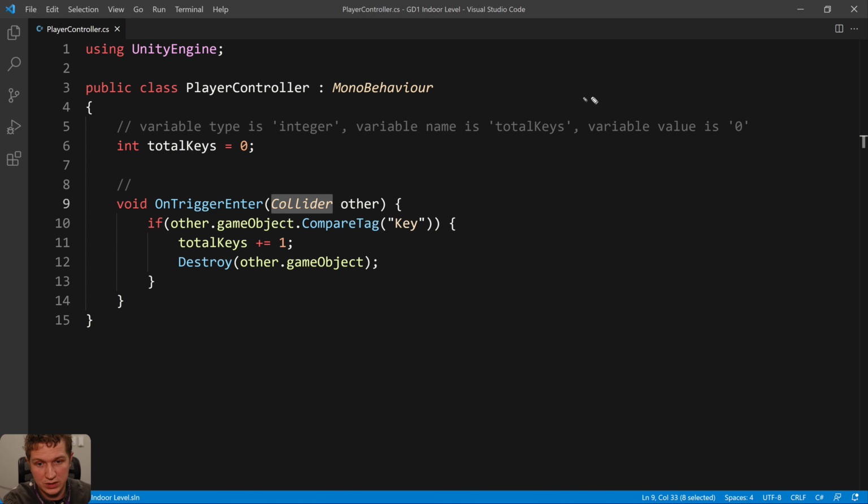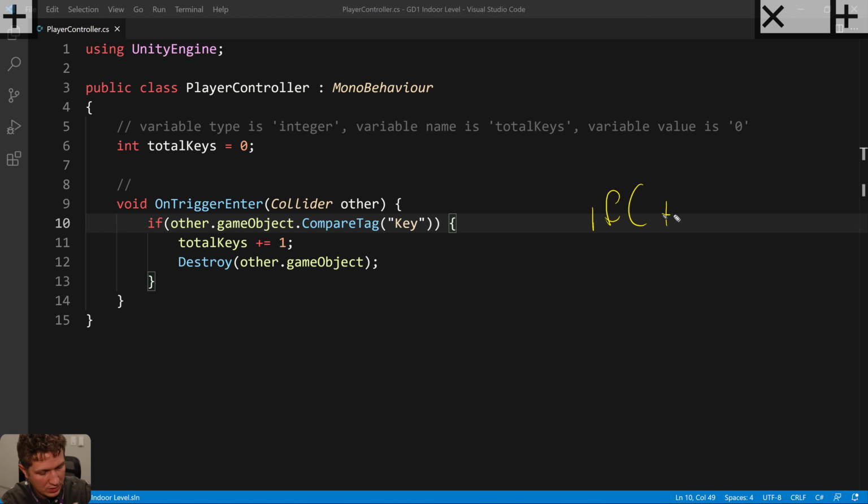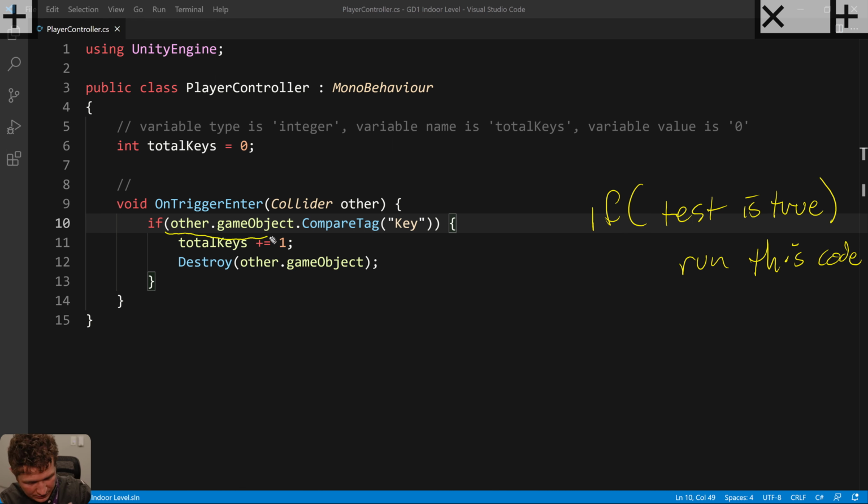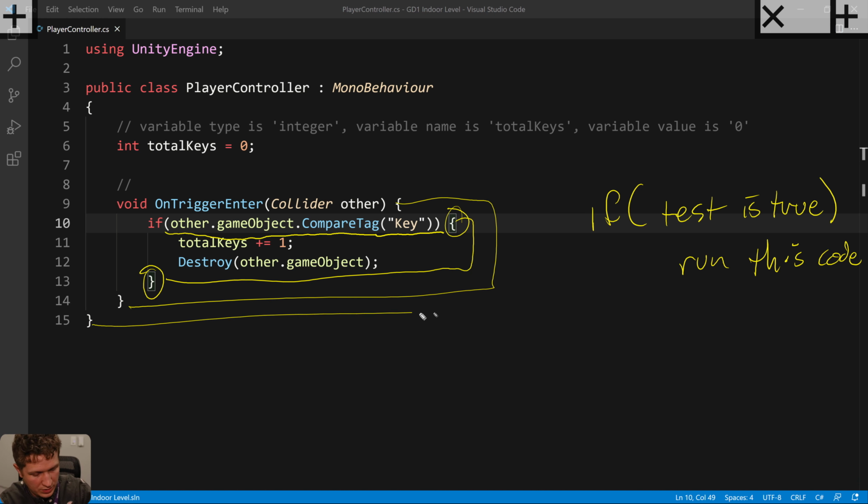So an if statement, which is what this is, is something you're going to run into a whole bunch. It's basically just if the test is true, run this code. And if it's not true, don't run the code. So if the test inside of the parentheses is equal to true, run this new code block. See, there's another code block happening. 1 code block, 2 code blocks, 3 code blocks.